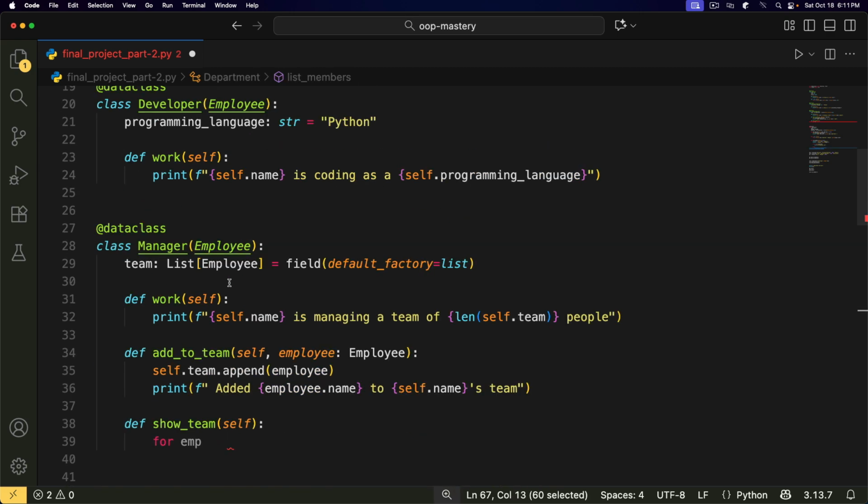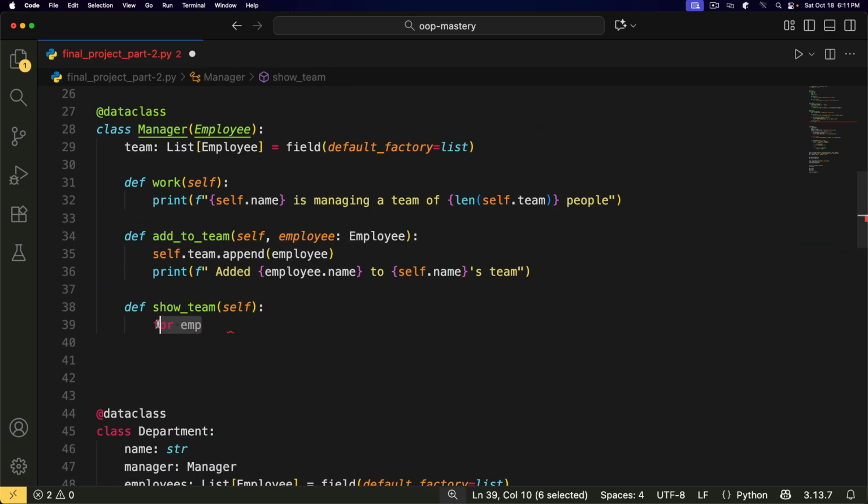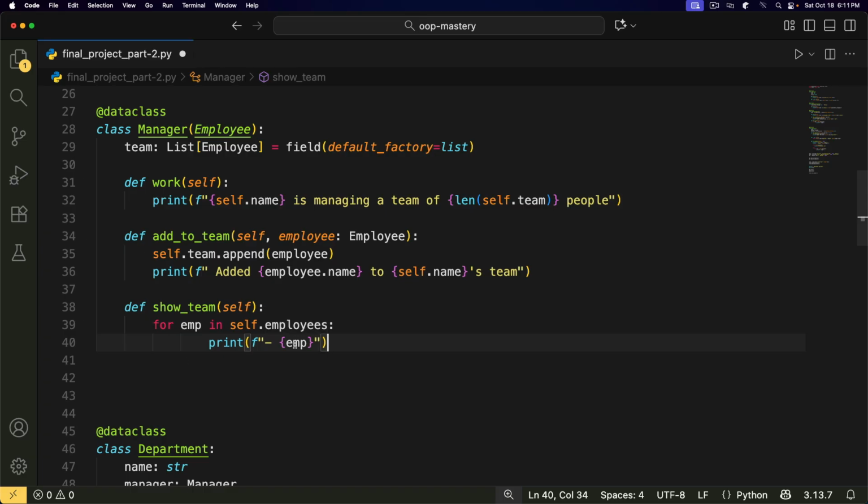I can just copy it and paste it. Here, instead of employees, we'll have team, and that's it. For emp in self.team, yeah. We should be good here.